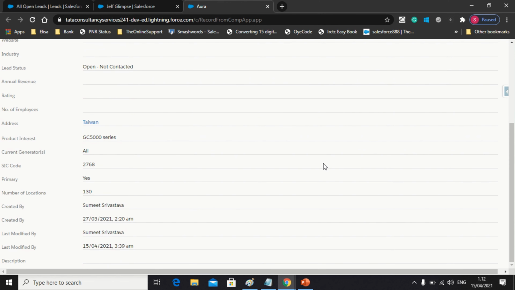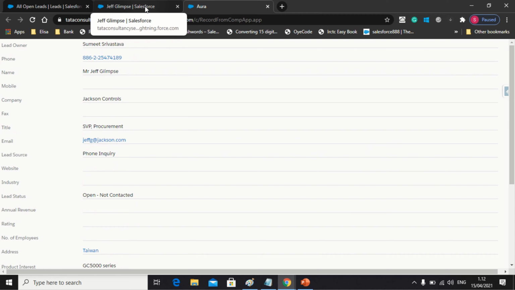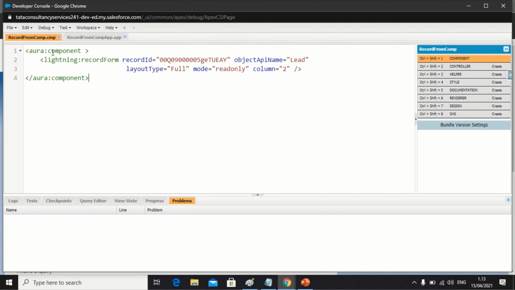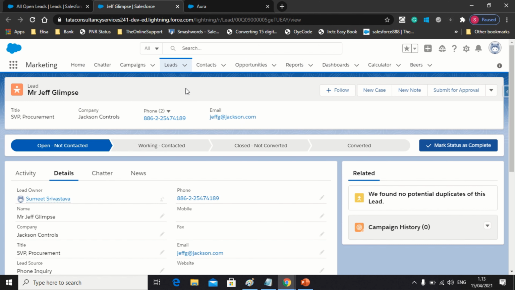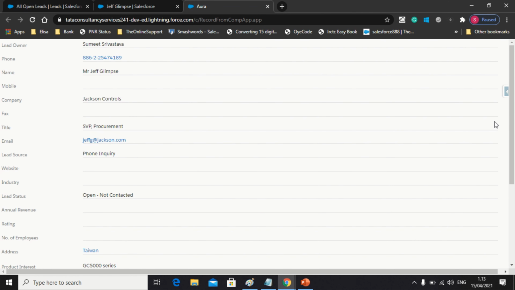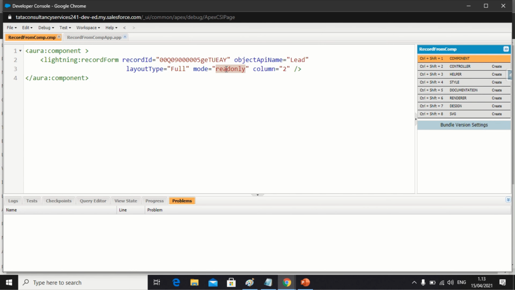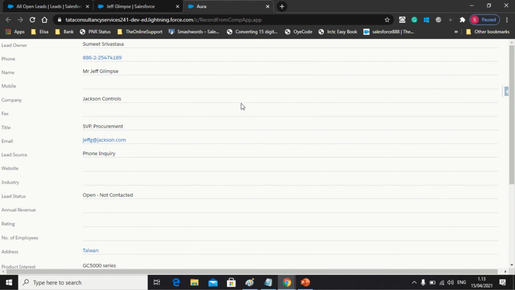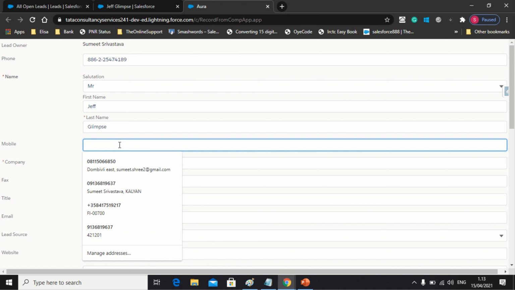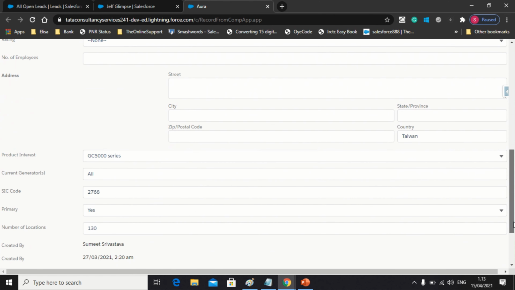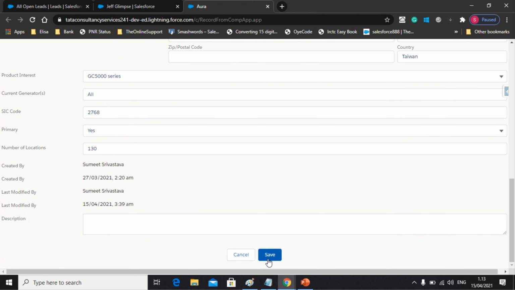So see, this is how it is coming. But have you noticed, it's read only, right? So you don't have any option to edit it, you can just read it. Now if you change it to view, let me refresh this one, you will see you can do inline editing. See, the edit button is coming here, right? If you want to put the mobile number, you can put anything. So it is up to you now, because the record is editable and you can save it.